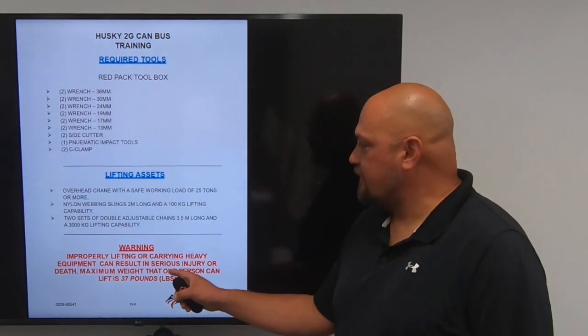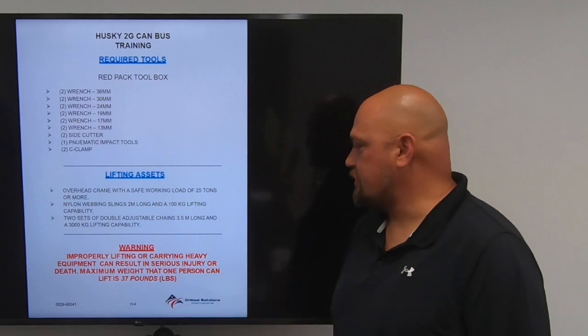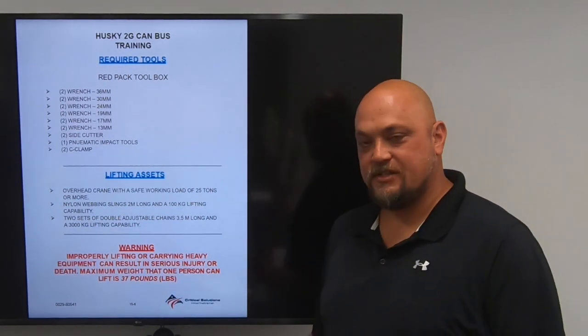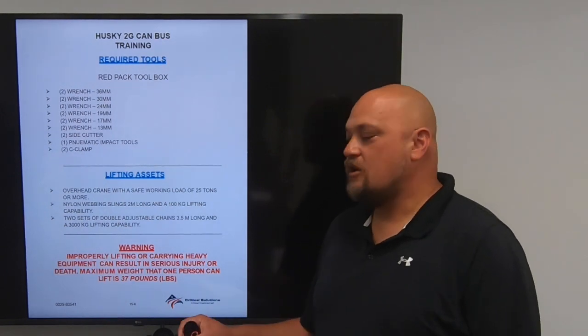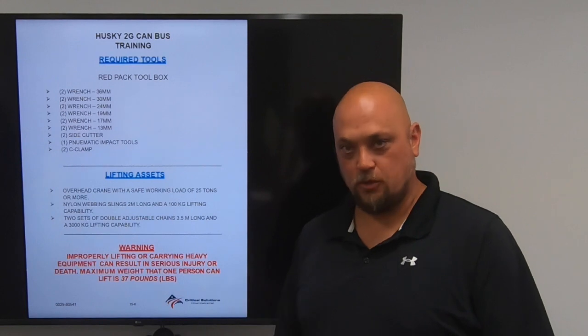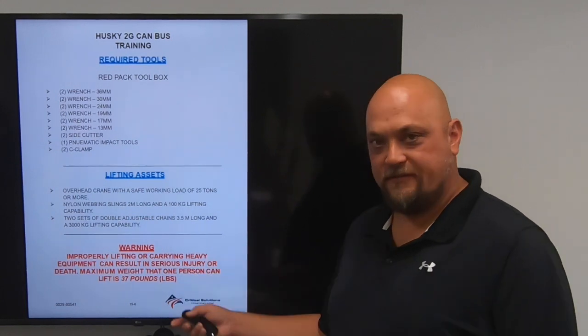Warning: improperly lifting or carrying heavy equipment can result in serious injury or death. Maximum weight that one person can lift is 37 pounds. Anything over 37 pounds, it either needs to have additional personnel to lift it or use a lifting device.